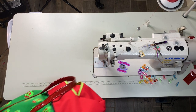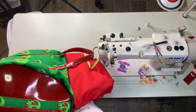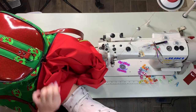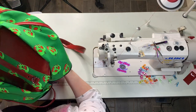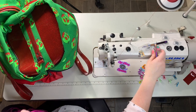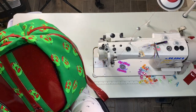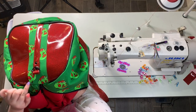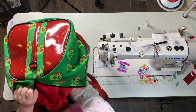While I'm here, I'm just checking my side panels to make sure I didn't miss any part. Looks okay. There is this hole here. We're going to address it, so don't feel like you messed up. Here is the side where the piping was eaten. That's okay. I'm not super happy about it, but it happens, and at least I really didn't want this to fray, you know, I worked so hard to make that look cool. So, you win some, you lose some, right?